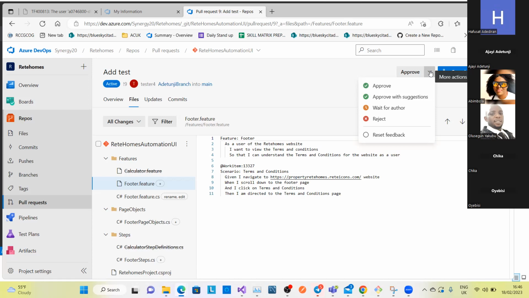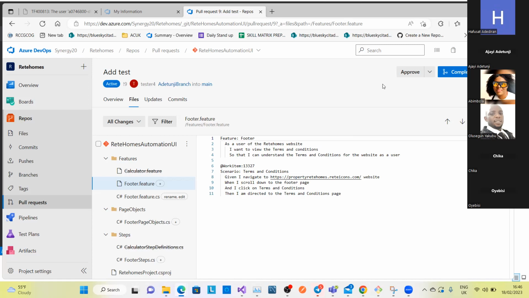So rejected means your team leader rejected your work. I won't say you should click on it though. If anybody clicks on rejected, the person has rejected your work and is saying that, no, this cannot be accepted. So that is what rejected means. Now we want to approve. So click on approve. So that is how it will show that the person has approved. You will get an email that your line manager, Chika, has approved your work. So you are waiting for that green tick.